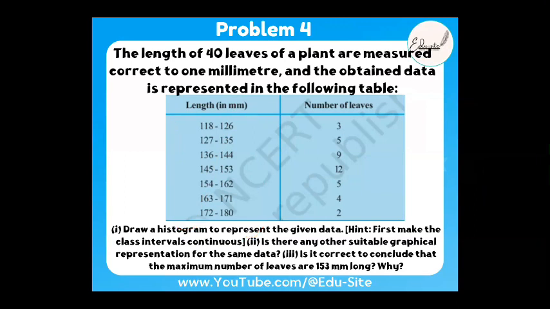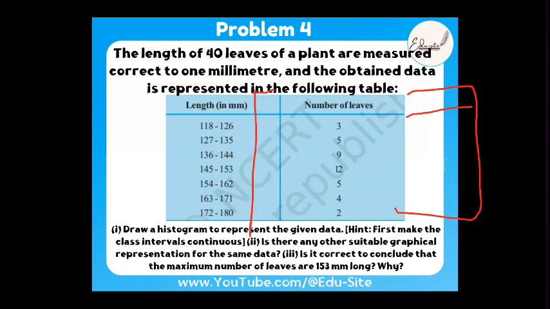Do you want me to send the picture of this table? Yes, you have to send. Please create it and write it in your book. After writing, you are going to send me the picture. Okay. You have to create an extra table with the continuous class interval. Come on, write it soon.